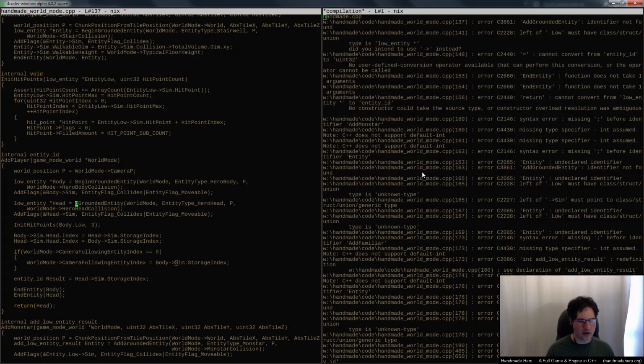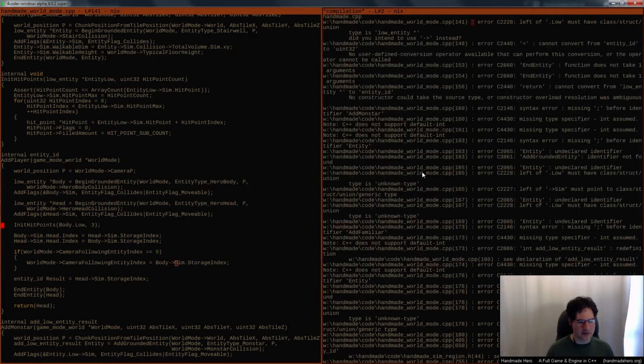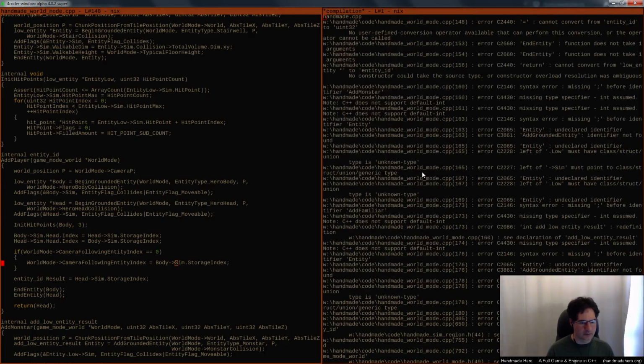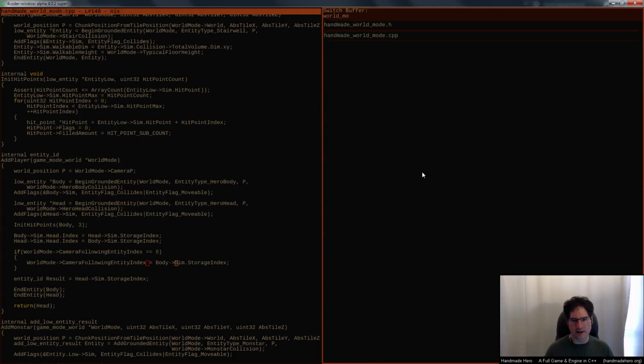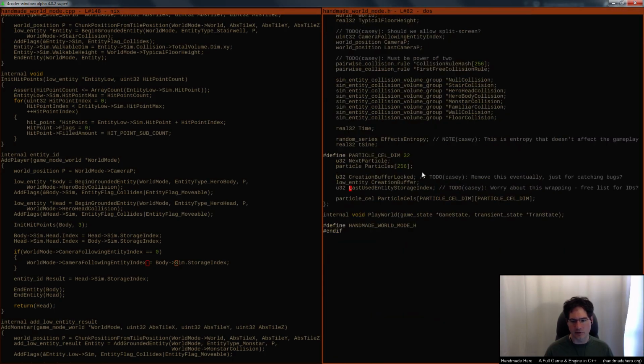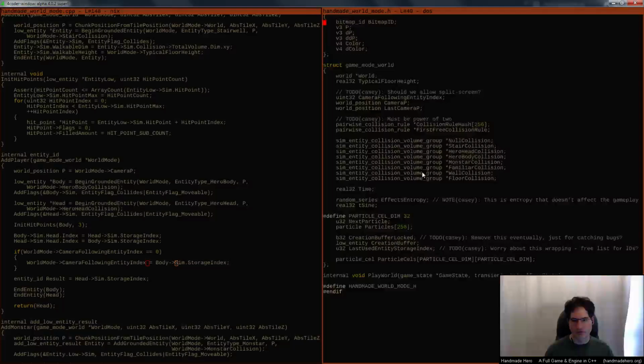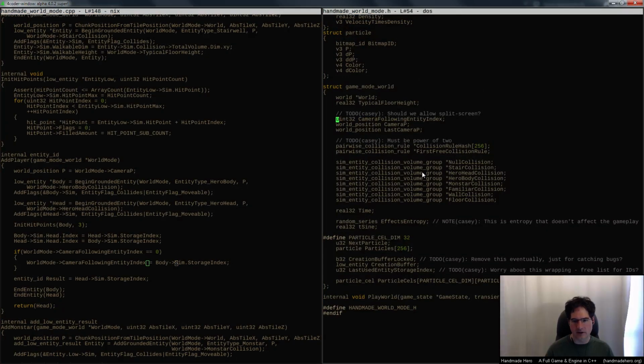All right, so these are all begin calls, and then we've got our end calls there, and that's all fine. That can go away. And what is the problem? Following entity index. So this camera following entity index thing, that really in the world mode should be an entity ID now, because anywhere that we were storing an index should be actually using an entity ID, like so.